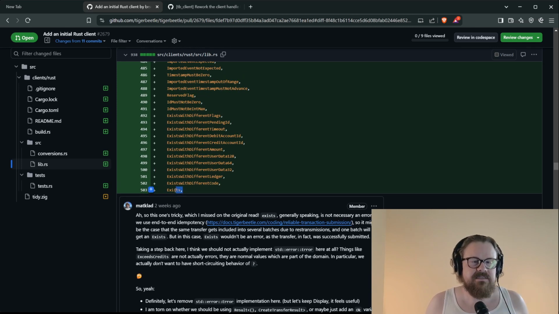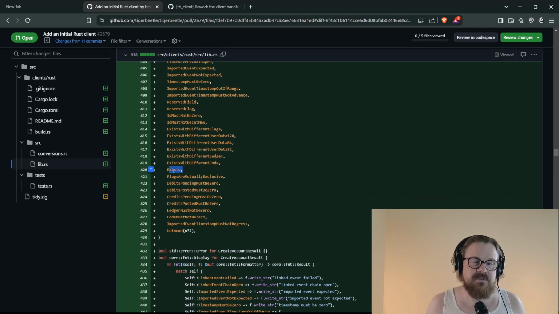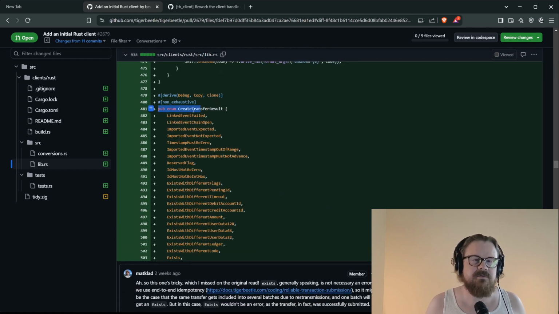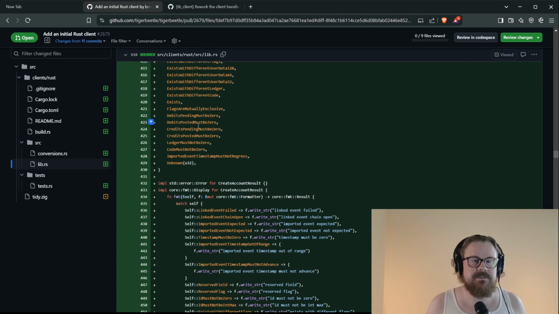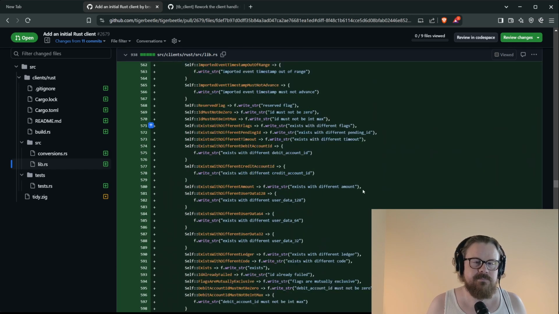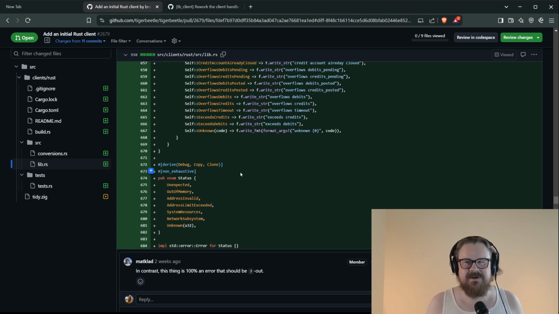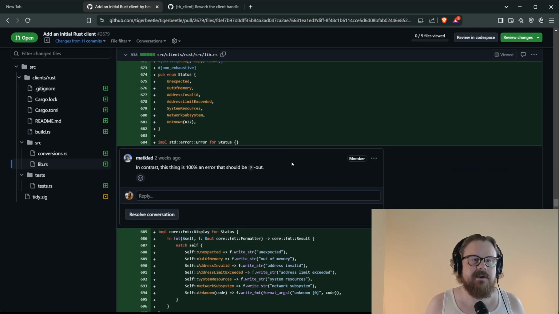I wonder if exists is another case in. Yeah, there's also an exists for this one. So he's talking specifically about create transfer result, but I think he's really talking generally about all these results. It's a little frustrating here. It's a lot of mismatches between Rust, what we should do in a Rust API, and what the Tiger Beetle API does. The Tiger Beetle API is not designed like a Rust API.